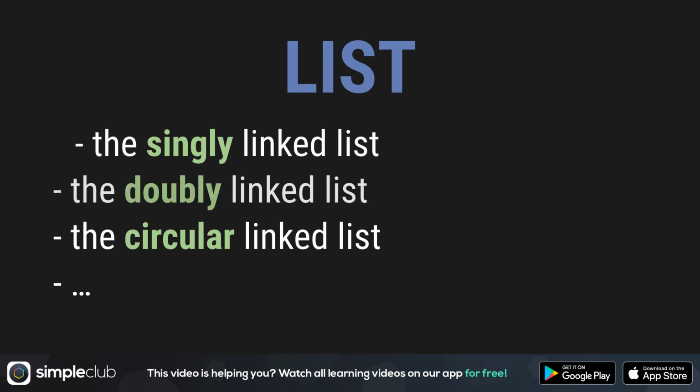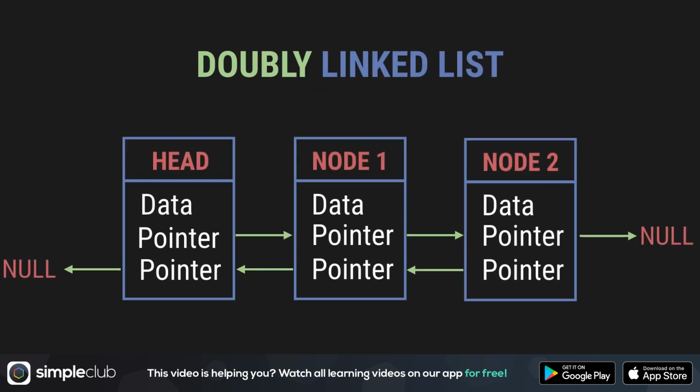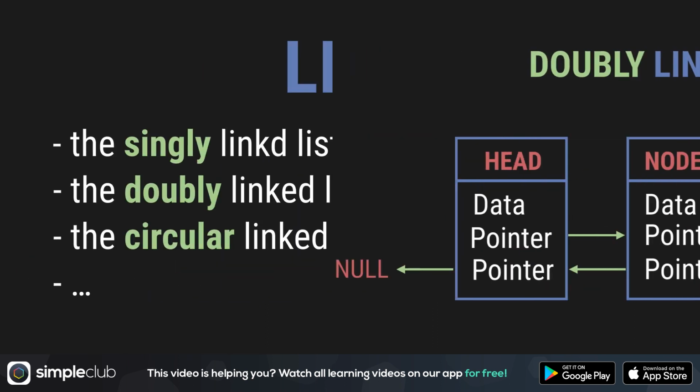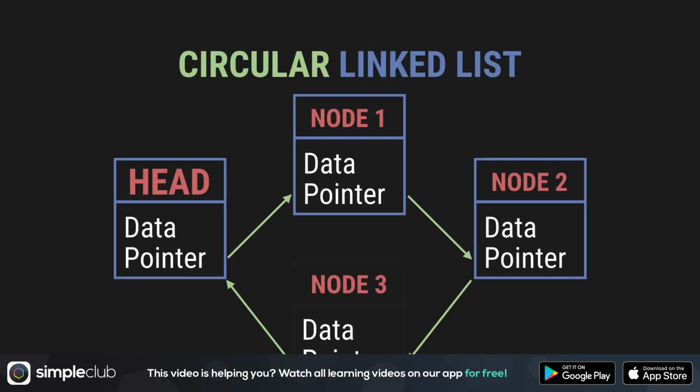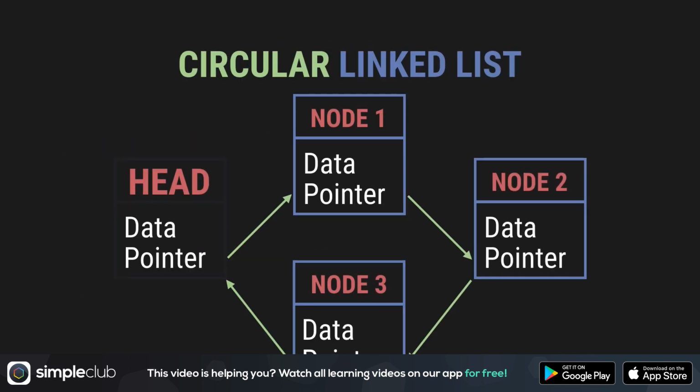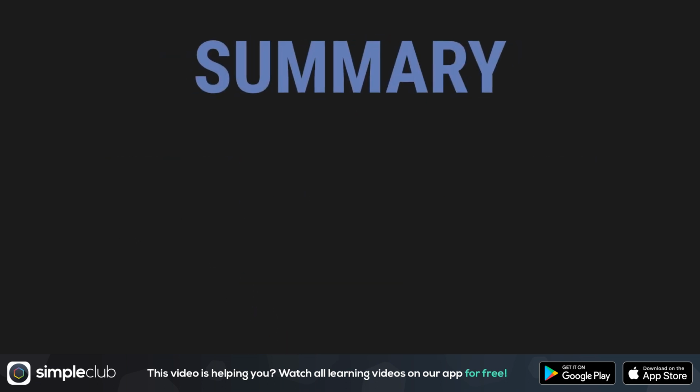Nice! So in addition to the singly linked list, there are other types. You already know about the doubly linked list. In a doubly linked list, each element has 2 pointers. One pointer points to the element that comes after it, and the other points to the one that comes before it. If there is no next node, the pointer points to null. And if there's no previous node, the element also points to null. Another form of linked list is the circular linked list. In a circular linked list, the last element points back to the first one and not to the null element. Well, so much for that.